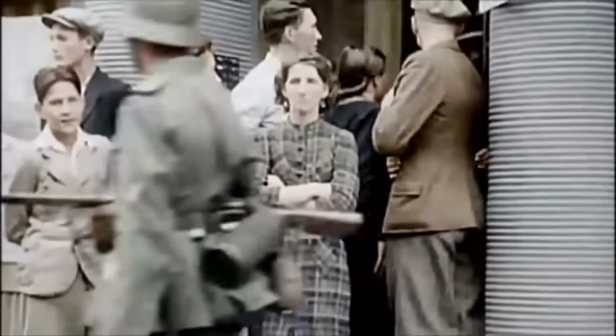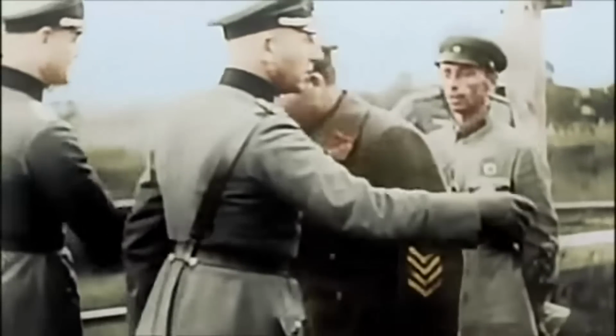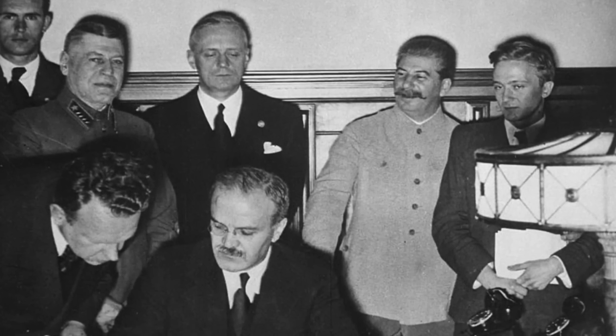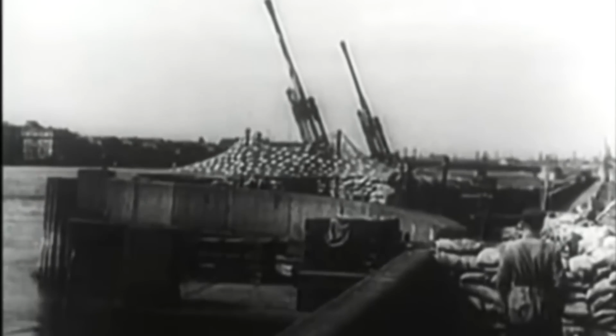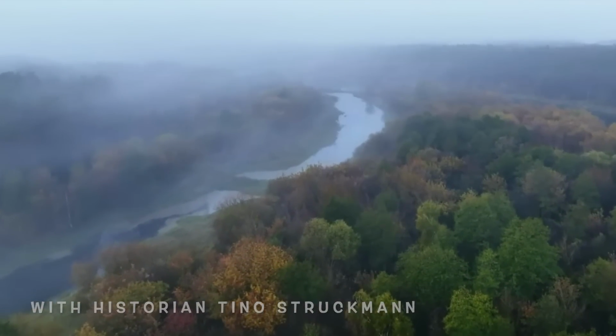In 1939, when the Germans and Russians had divided Poland up between them, the Russians would eventually begin to construct a fortified line of bunkers facing their former ally, named the Molotov Line after the Russian foreign minister who had brokered the peace agreement with Germany. These bunkers hold many of the innovations from the Stalin line seen further east, and given the new border's placement, made use of remaining Polish bunkers or placed bunkers amongst these. So it's quite normal in Poland to see Russian, Polish, and German bunkers in the same area or town.